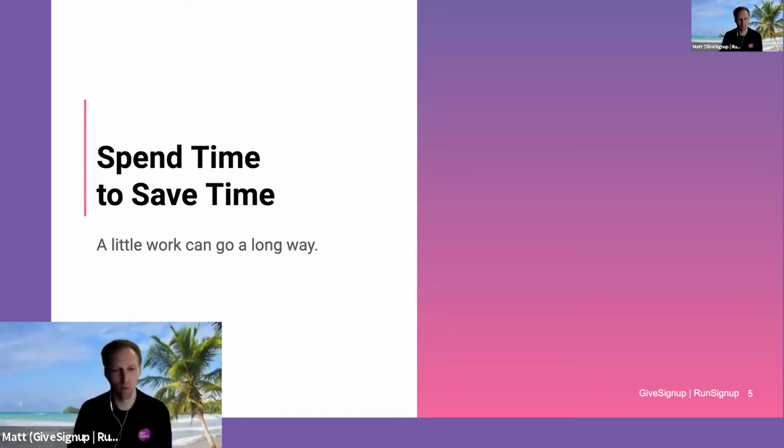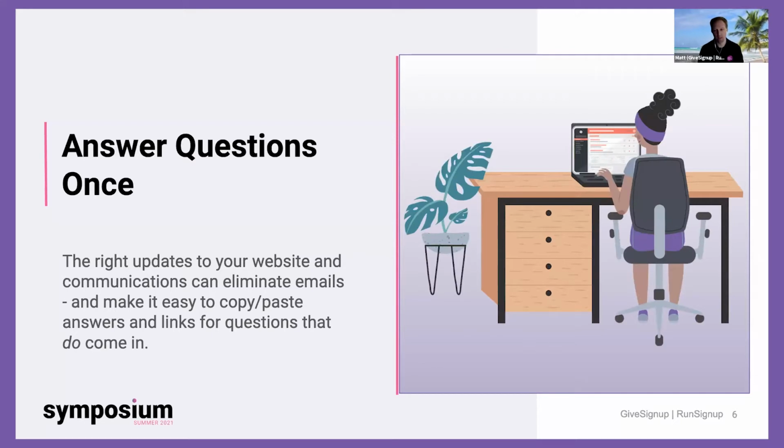So again, a little bit of work goes a long way. You want to answer things once because there is a correct answer to things. So you can provide that correct answer and even have participants be able to self-serve that information, because participants are looking for self-serve management. If you give them the opportunity, then they can oftentimes answer their own questions to get what they wanted to do. So we're going to go through how to do that, and you can easily then reuse that to copy and paste questions that come in to your email or to your Facebook or whatever type of social media that you're communicating with.